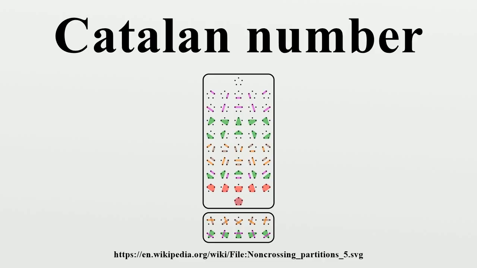In terms of Dyck words, we start with a sequence of n x's and n y's and interchange all x's and y's after the first y that violates the Dyck condition. At that first y, there are k plus 1 y's and k x's for some k between 1 and n minus 1.